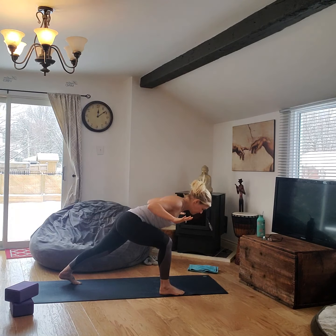Bring those arms up, float them down, step to a plank. Drop your knees, chaturanga chin forward, inhale up dog. Back to plank, drop the knees, chaturanga, plank and down dog. Well done. All right, so just coming down for a quick drink. We're just gonna move through a quick ab sequence and then we're done.